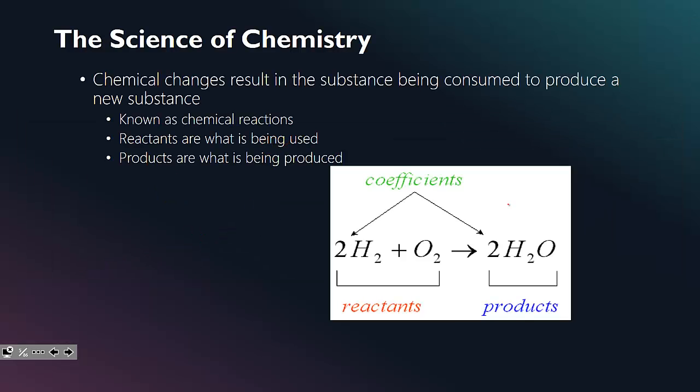A chemical change results in a chemical reaction, where my reactants form products. Reactants will be on the left and products will be on the right. They're separated with an arrow, and you'll notice that they have some numbers to them, coefficients. Coefficients are kind of like a recipe. It takes two hydrogen molecules and one oxygen molecule to make two water molecules. So coefficients are the large numbers out in front. And we are going to talk a lot more about those coefficients at the end of this subunit.